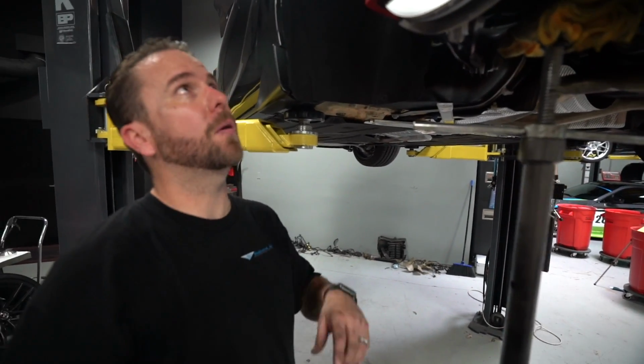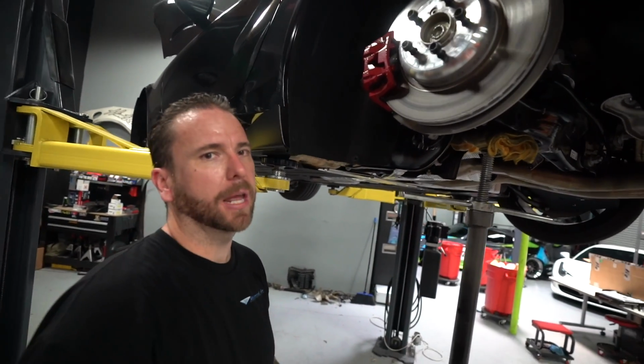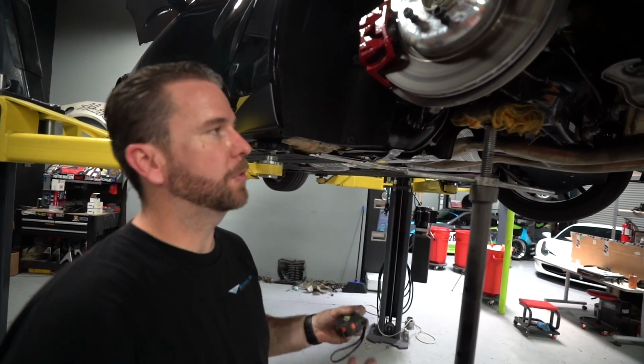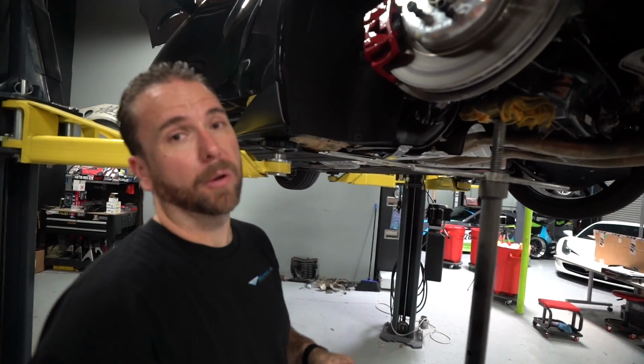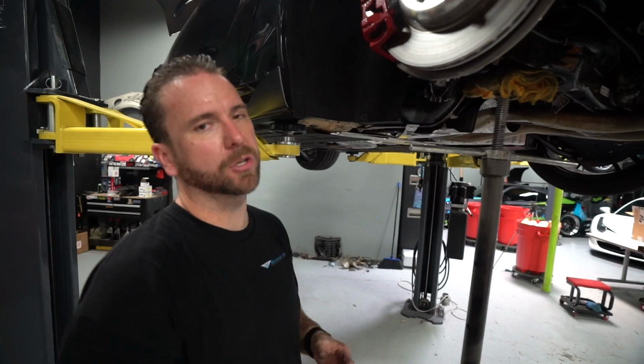As it sits right now, it looks like we're basically at the top of the tire. Once we get in there and start playing with it, we can usually get a little bit more out of it, but doing some rough measurements, it's not going to be as low as ideal compared to if we make new struts for it, but you will keep that active damping feature available to the vehicle.